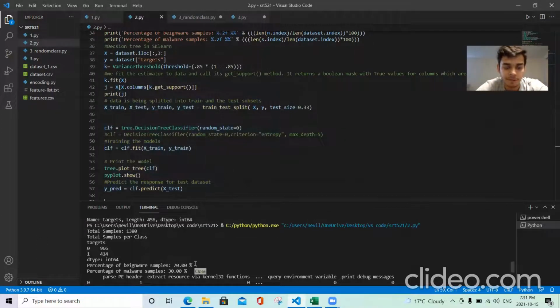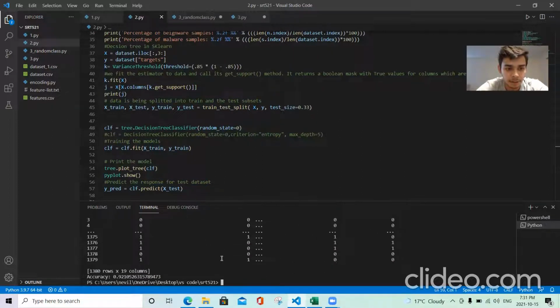As I told, it will be 70 and 30% banningware and malware. And okay, because of the variance threshold which we gave, the columns will change, the rows will stay the same. The columns are the features. So let's try 0.80 and see how many columns we have. Let's write down 19 over here just for our sake.